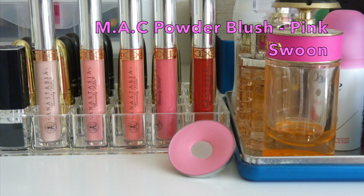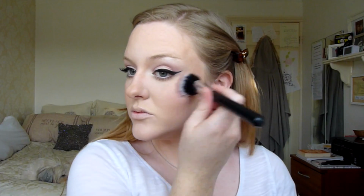I wanted a gorgeous soft pink glow to the skin, so I've just gone in with the Duo Fibre and I've lightly applied MAC's Pink Swoon onto the apples of my cheeks, blending it backwards into my bronzer and contour. I'm also going to apply a little bit onto my temples as well, just to connect all of the face together.